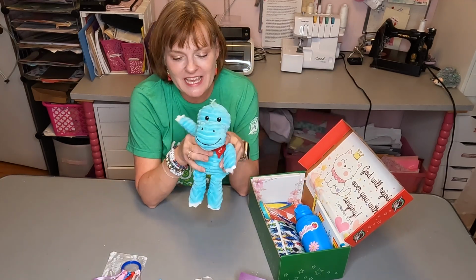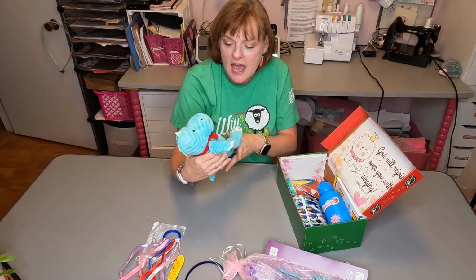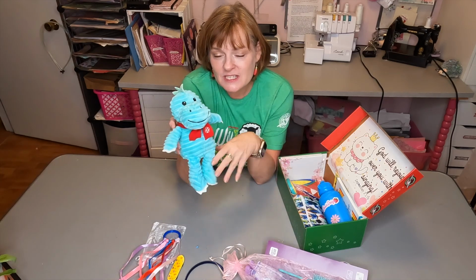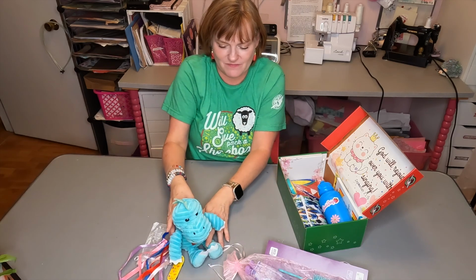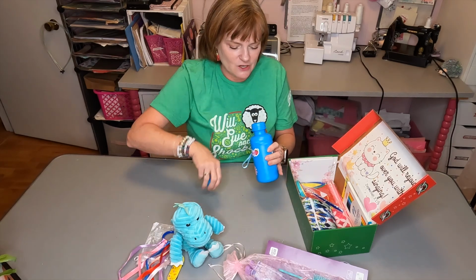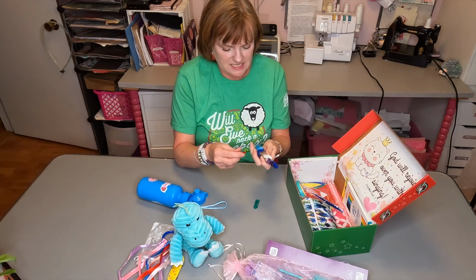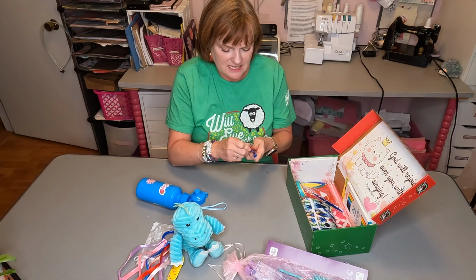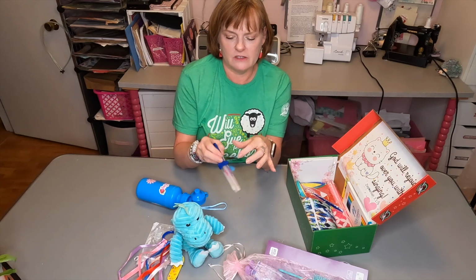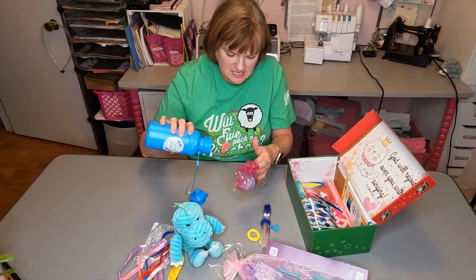She has a stuffed animal. I'm not even sure exactly what this is, maybe a dinosaur, but isn't he cute? I did find him last year at Walmart after Christmas clearance. So as we get close to Christmas, make sure you're checking out the clearance after Christmas. She has a water bottle, and I've put some stickers on her water bottle. Inside her water bottle, she has a set of gel pens, held together with a hair tie and a paper clip with a little tassel on them. But wait, there's more. She's got some more hair ties.